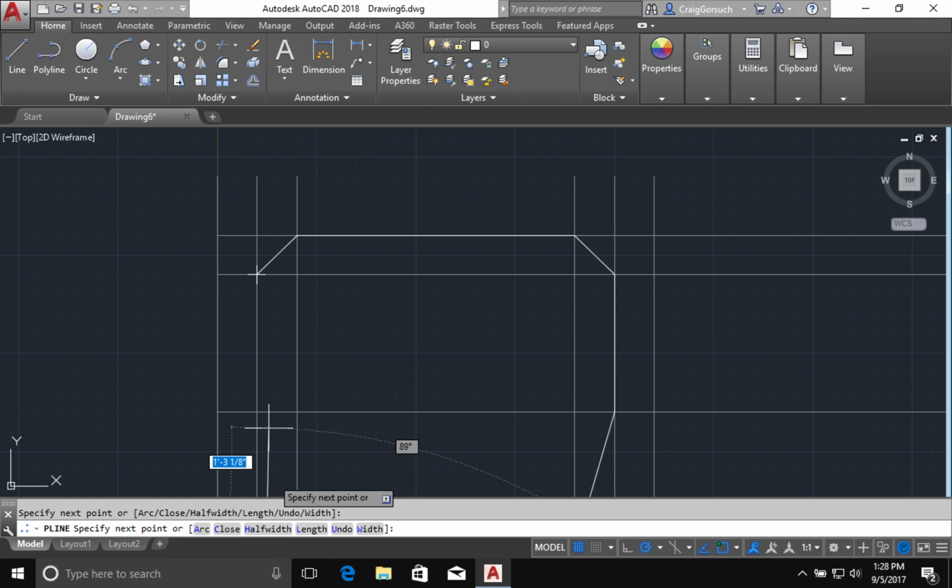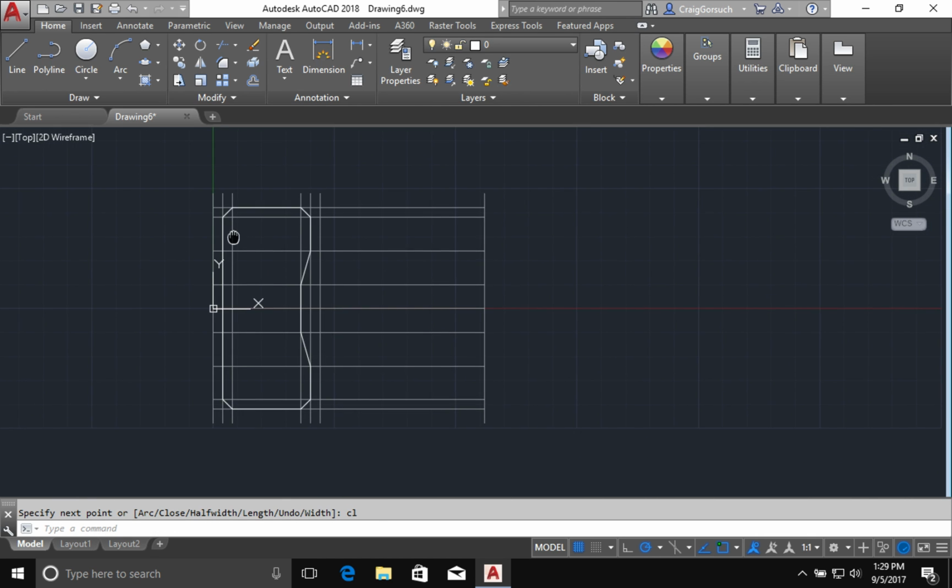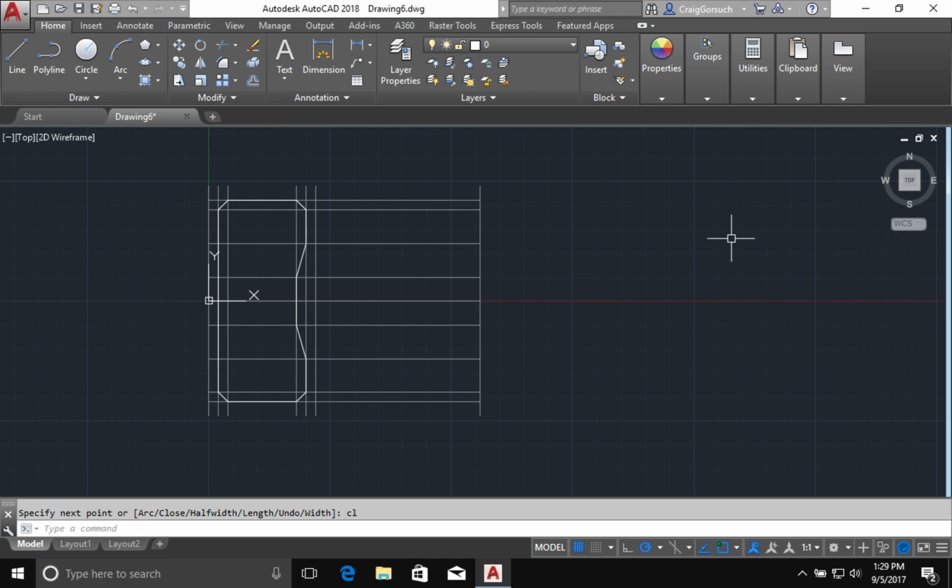There we go. And when I actually want to close this, I type CL to close it, and I have a closed polyline. You can kind of see what shape I'm making with this. You don't know what we're using it for just yet. So that's the shape that we're making. At this point, you can pause it to make sure you draw the shape correctly.